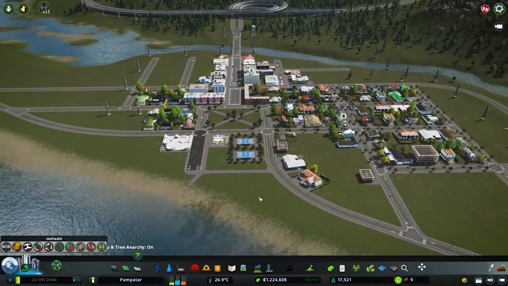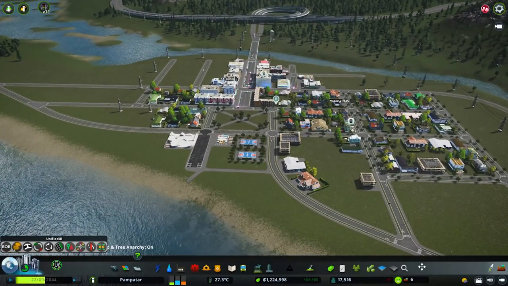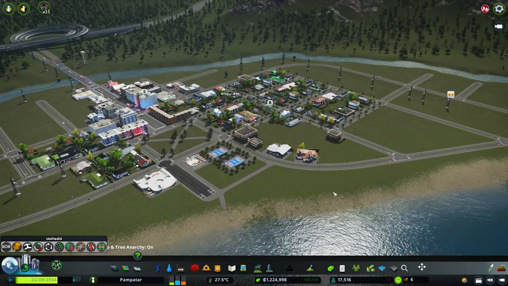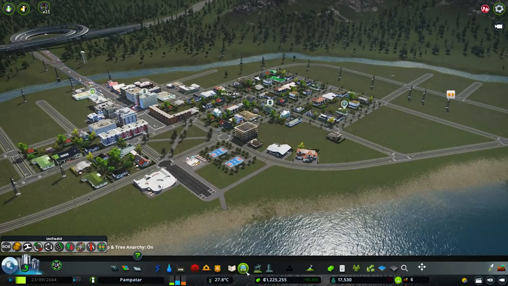All right, so basic services. We're getting there, man. We're figuring it out. But as you can see, I think this is starting to come together nicely. I may go in and replace some trees. I'm just not sure how much of that we should really do.